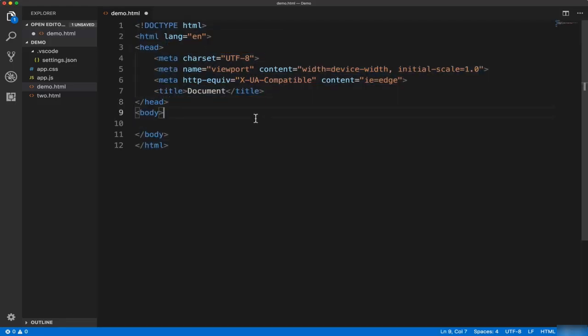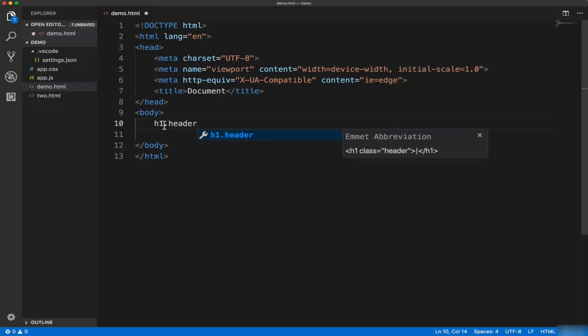So this is something you'll do once per document. But let's say that I need to create an H1. Well, this is easy. You just type H1 and you can see the abbreviation. You hit tab and it creates that for you. But a couple of other things. You can do an H1 with a class of header. To do that, it's dot header or dot whatever, and you hit tab and it gives you class equals header.